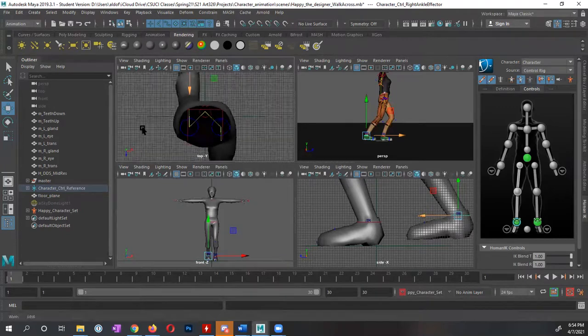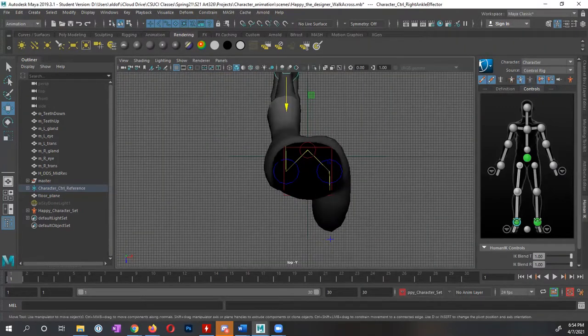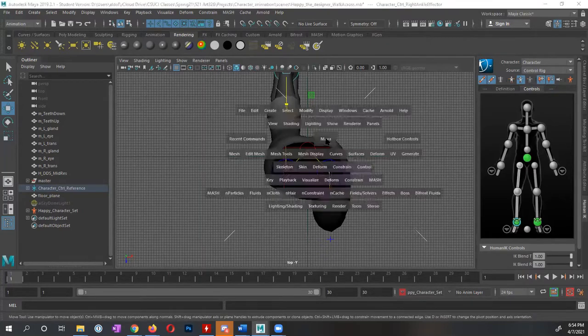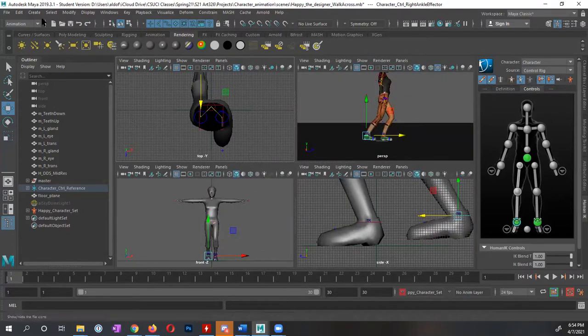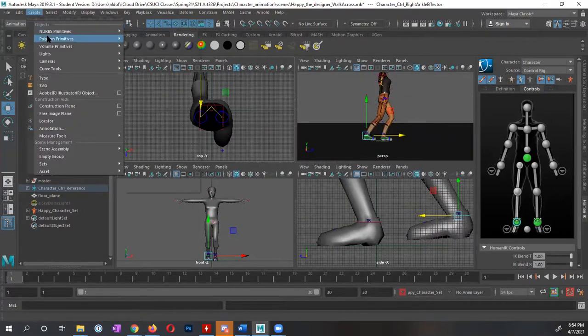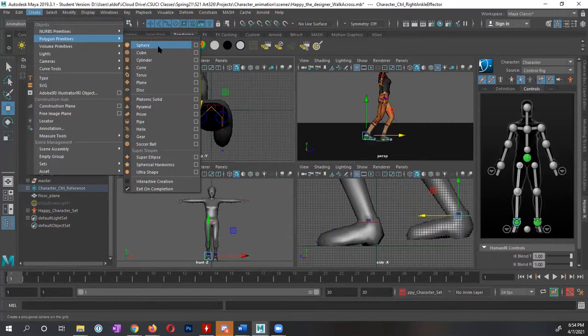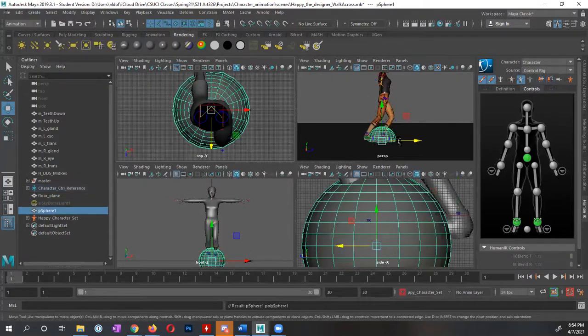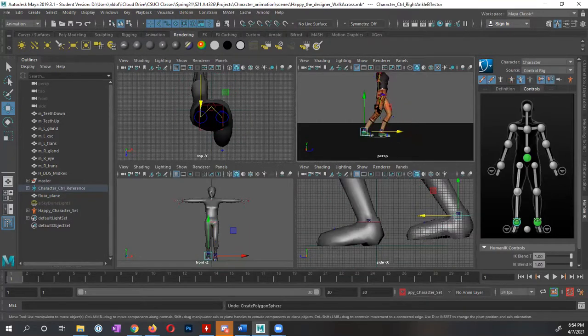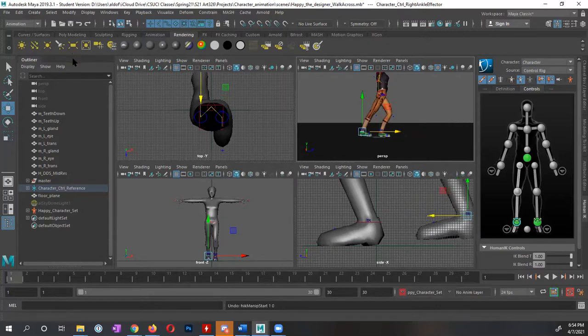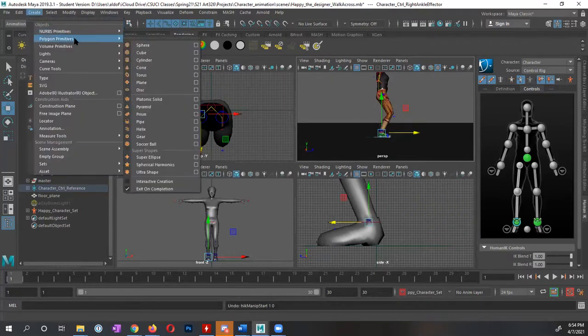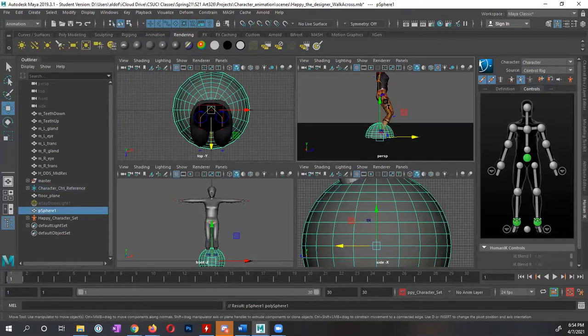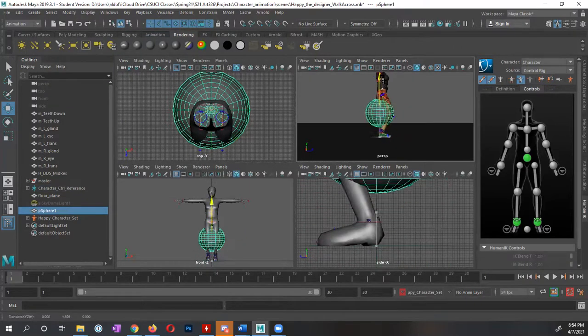If you notice my top view, it looks like half of her torso is chopped off. In fact, it's not chopped off. The problem is the placement of where my camera is at. Let me demonstrate this with an object. I'm just going to create a polygon primitive sphere. And we just have this sphere right here. And oh, I just went away. So let's go ahead and create it again. I accidentally pressed undo. So I have my object right here.